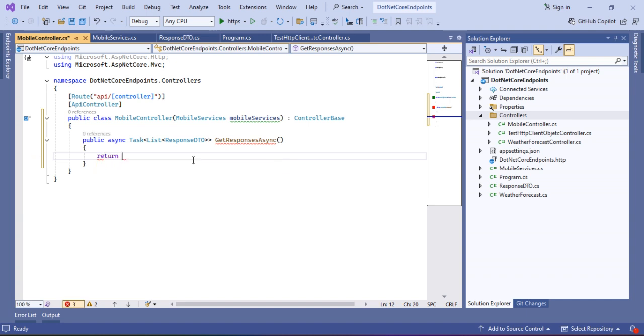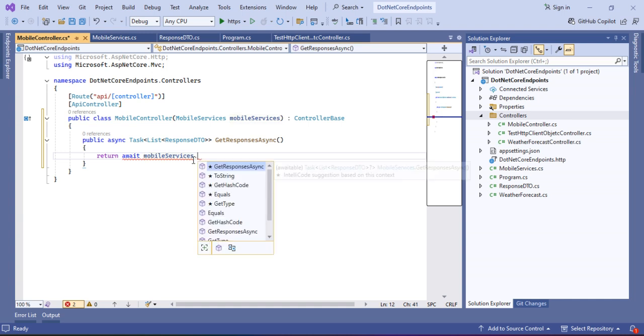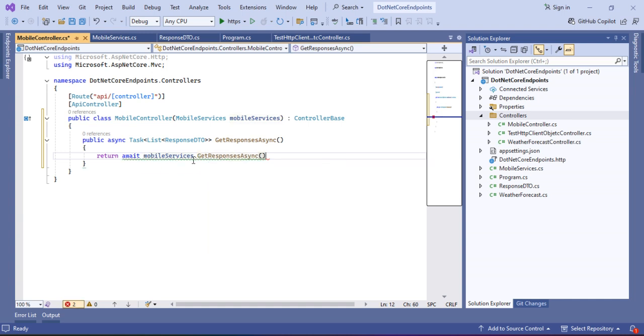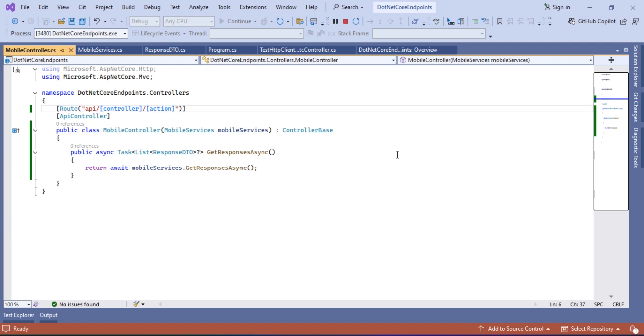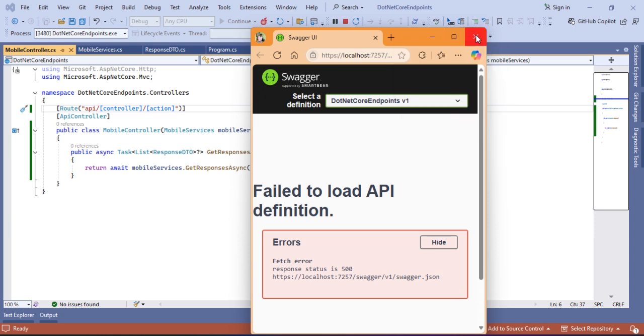Return. This is async, so I am going to use await, and mobile services dot get response async. Again here I'm going to use optional. I'll add this on routing and execute. Click on F5. Now you can see it is okay.